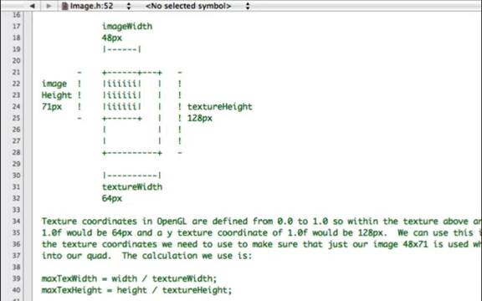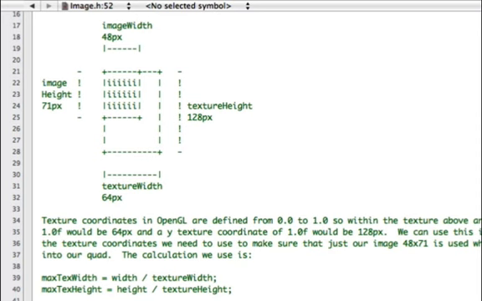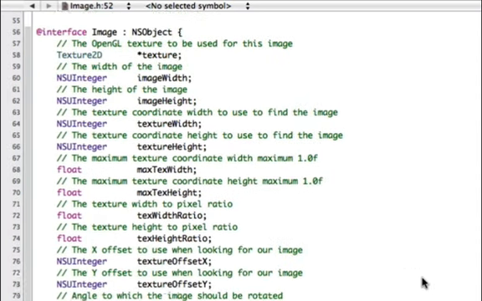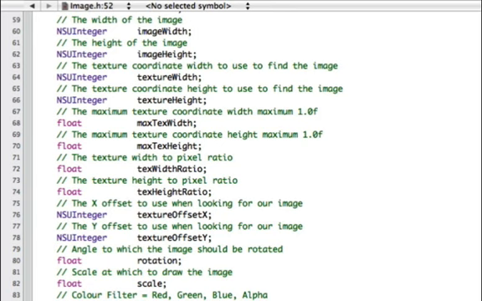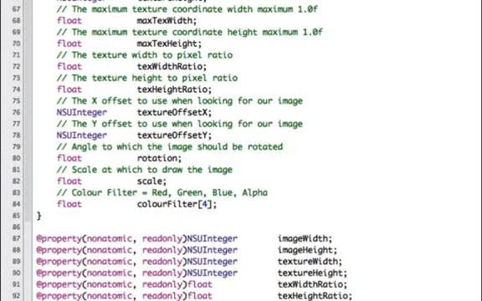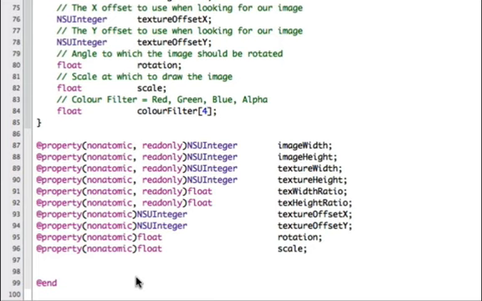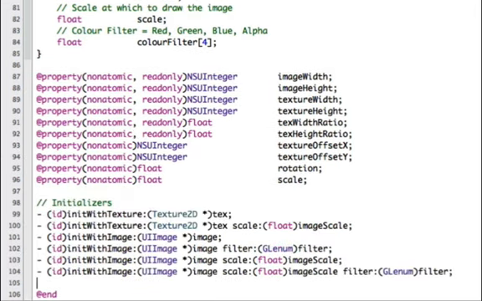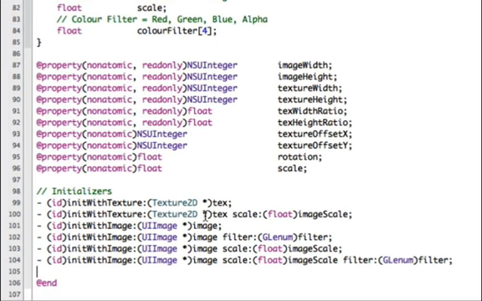Okay, so if I now have a look down at the bottom of our code, we've got our properties set and the getters and setters. There are now going to be a number of methods that we need to create to actually do the work inside our class for us. I've broken these down into some different areas. What I've got here is some initializers. So these are methods that are going to allow us to actually initialize the image.